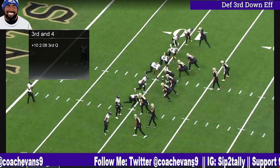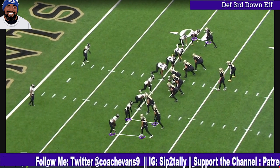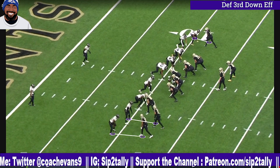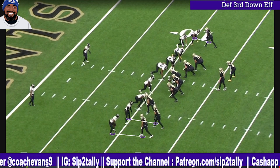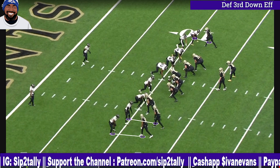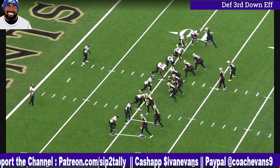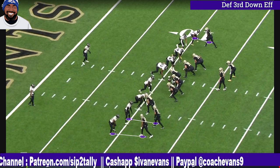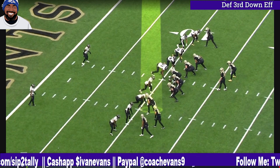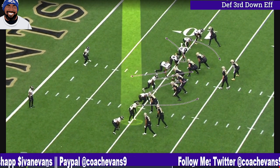Looks like an all-out blitz. Everybody by the line of scrimmage. We got what seems to be man-to-man coverage. You got the two receivers at the bottom, you know, locked up, kind of in press technique, but they're off the ball. You got your receiver up top with Juice Man in press technique. But something gave this away that this is not a straight up man. Nobody's guarding that guy. So at that point, I knew something was going on. Some kind of exotic pressure or something.